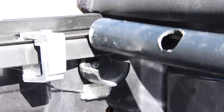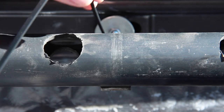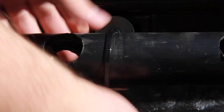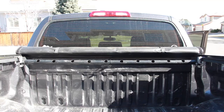On the other side, the PVC should just lay in the cap. Make sure you cut the cap low enough so that the pipe will fit. In the middle, slide some zip ties through the holes of the L bracket, and then make sure you zip them down really tight. This prevents the PVC from bouncing on the bracket while you're driving on bumpy roads. Also, clip off the tag ends. Now you should have a sturdy support for your rods.